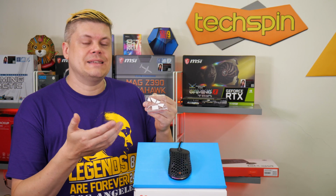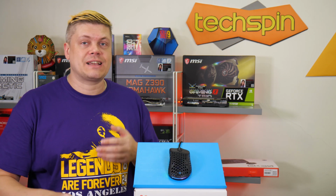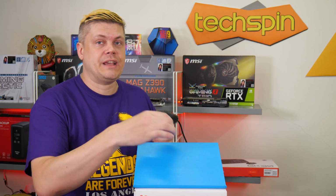Furthermore, included in the box is an additional set of feet, so you can keep on gaming. It's small touches like this that may not cost the company that much more, but add a lot of value on the customer side, and we really like this. Onto the build quality, and we didn't find any issues here. It's really solid.